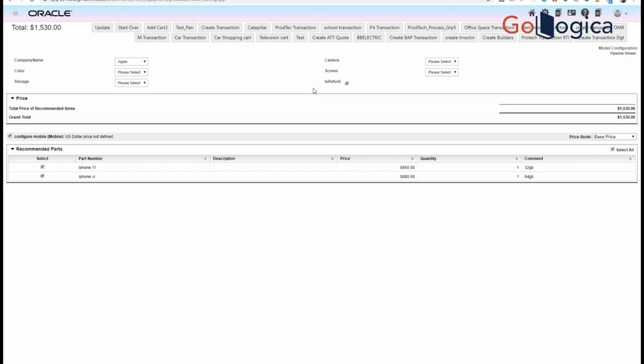Sorry? Yeah, if we don't use auto update for isRefurb, then after we are done with the modifications, we need to trigger the update action. Then we can see the results. Okay. How to do that, Karthik? Just manually click on the update button. After you change the Boolean value, you just go there and click the update action. That's it. Okay, yes.